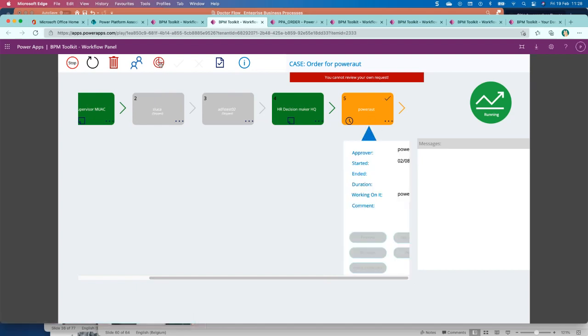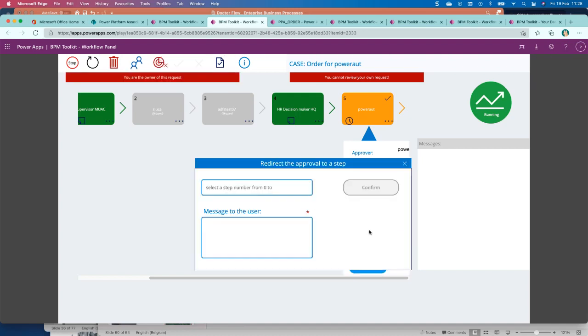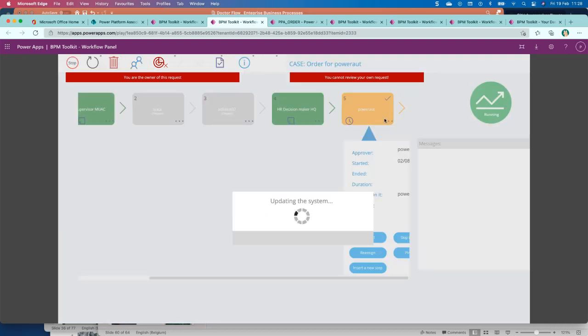I want to take ownership of this one, and I want to redirect it to step 0. This is just a test. Confirm. And normally this one will go to step 0. So redirection can be automatic, or it can be manual by the officer.